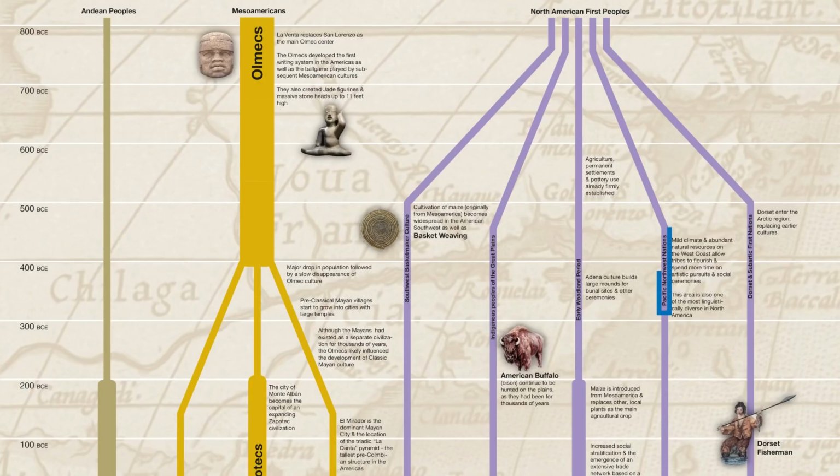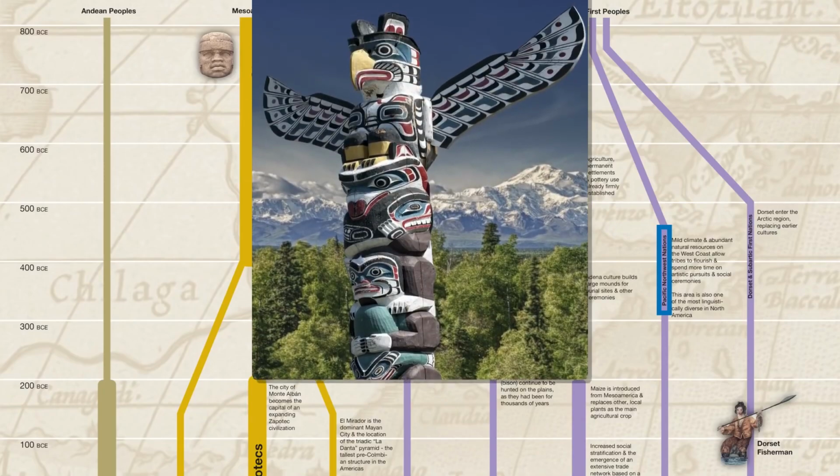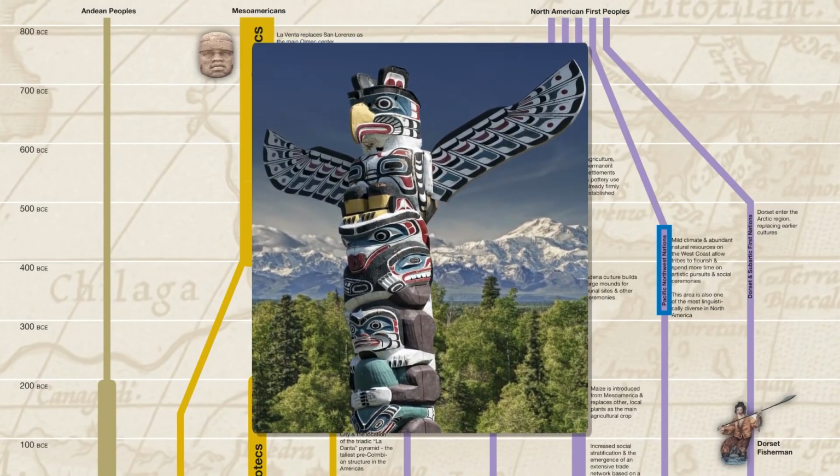Along the Pacific Northwest, the nations there enjoyed an abundance of natural resources due to the pleasant climate and easy access to the sea. Because food sources were so easy to come by, they had the advantage of having more free time to pursue other things, such as art, which is why the Pacific Northwest is famous for its unique artistic creations.